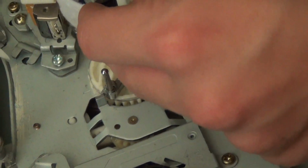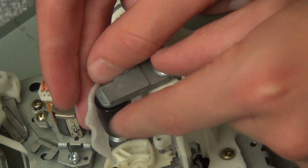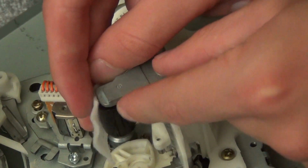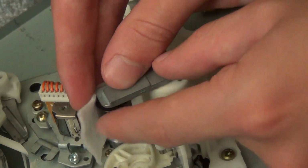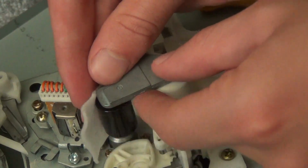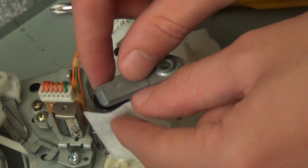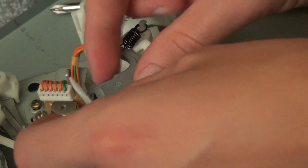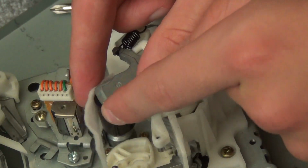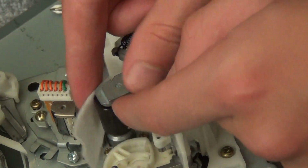And then you also want to clean the pinch roller. Just rub, well, you can't really see. But you want to put the swab up to the roller and just move it by hand. If the pinch roller doesn't feel rubbery anymore and it's cracked or dry, you're going to want to replace it for best performance and to eliminate the possibility of eating tapes, as well as eliminate wow and flutter. So, basically signs that the pinch roller needs to be replaced is if it's glazed, like it has a glossy look to it once it's dry, or if you can see cracks, things like that.